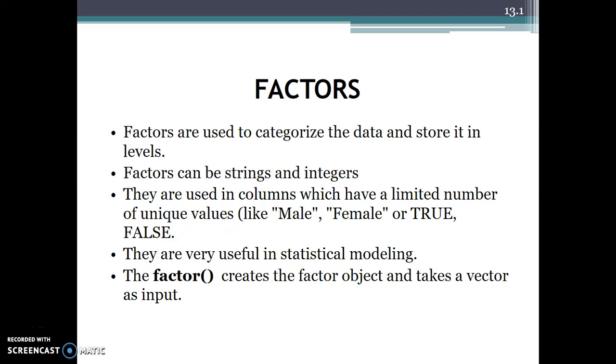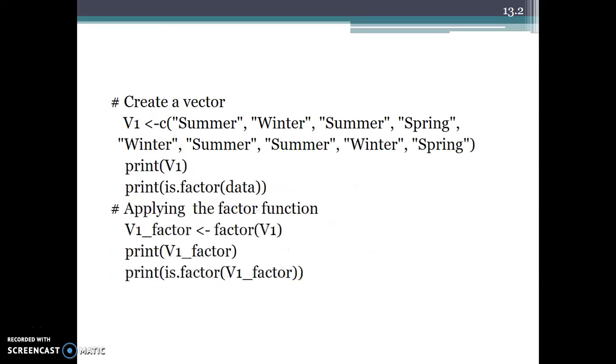The factor function creates an object called a factor and takes a vector as the input. Here we create an example where our categories are summer, winter, spring, repeated: summer, winter, summer, spring, winter, summer, summer again, winter, spring.